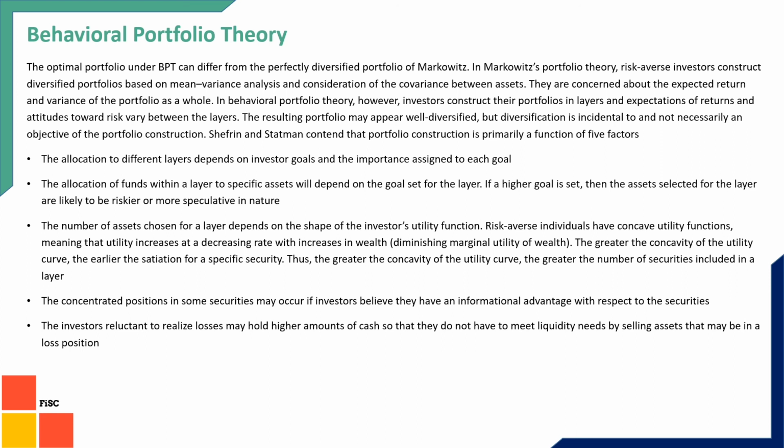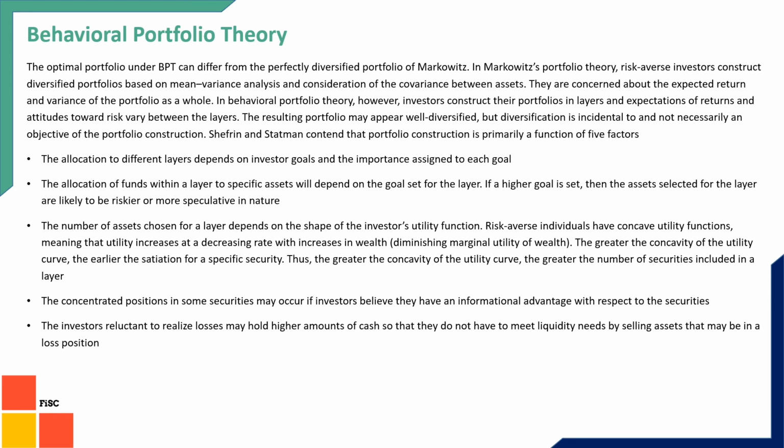So there are five factors which we have to consider before making a portfolio according to BPT. The first one is that you have to make a portfolio based on layers, and those layers will be decided based on the goals you have. So you first define all your goals and then you assign some importance to those goals. Primary importance would be given to goals like education or loan payment, whereas secondary goals would be like purchasing a second house, second mortgage, or going for a tour, this kind of thing.